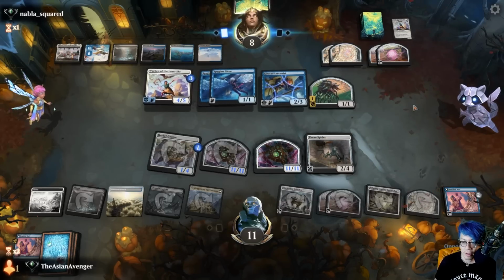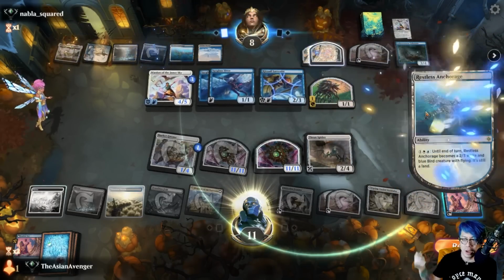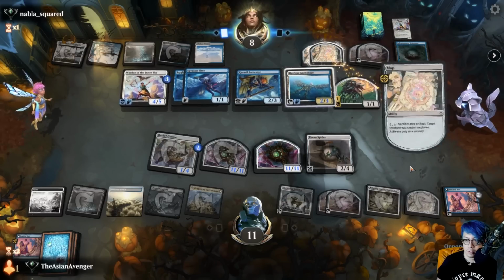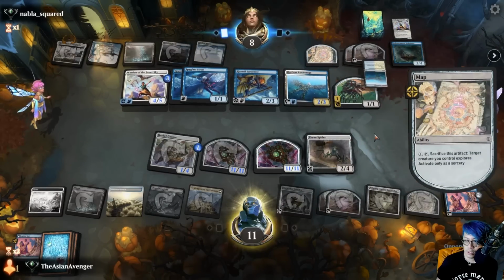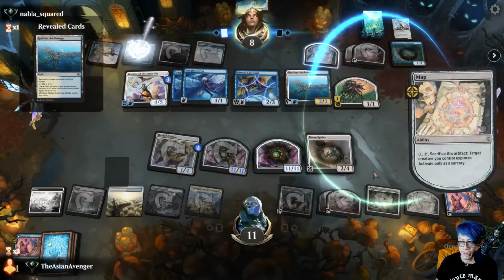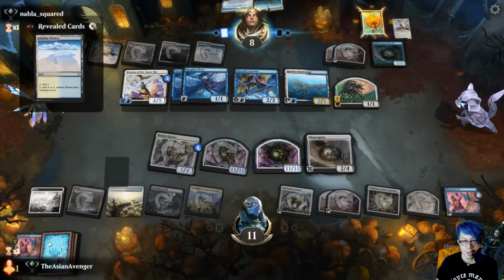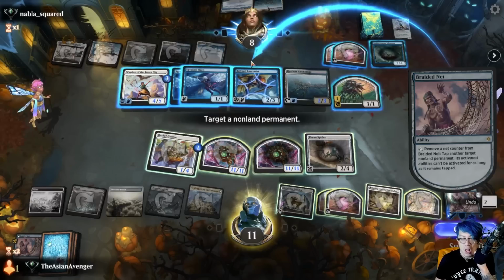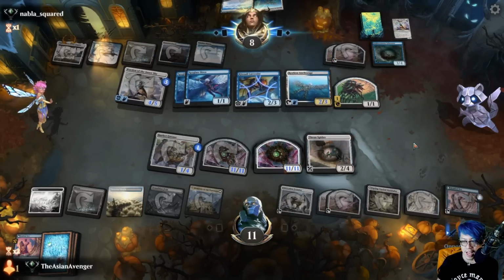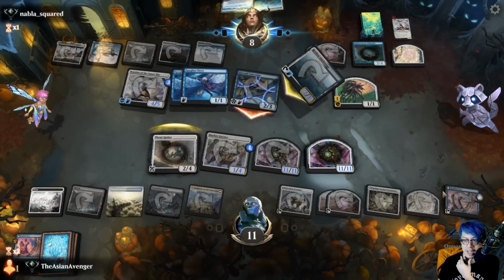I tap some stuff down. Subterranean Schooner? Let's see. What can they do? I mean, does any of this stuff matter to me? They have to leave blockers behind. Sure. They got another Encourage. It's in their best interest here to probably try to leave up a blocker. Let's see. So they're probably going to try to hit me for 4. That's not going to fly. Sure. Let's just block one of the things that I can block.